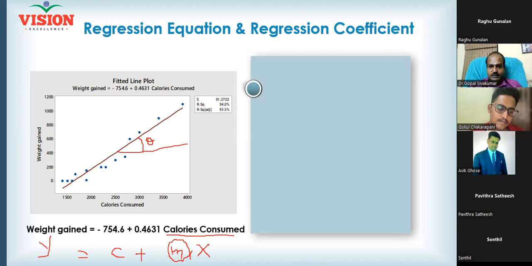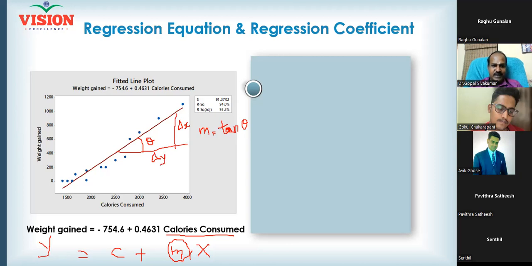In order to determine the slope of the line, draw a horizontal and keep your protractor and you get your theta. And now how to get m? What is the formula? M equal to tan theta. Am I right? Do you remember tan theta? What is the formula for tan theta? Sine theta by cos theta. Or opposite by adjacent. Very good. All of you are correct. Opposite by adjacent.